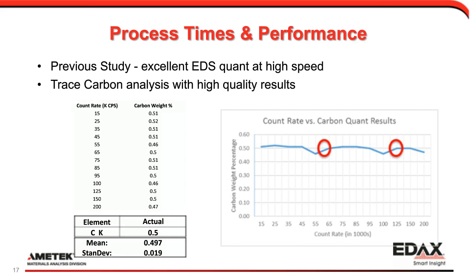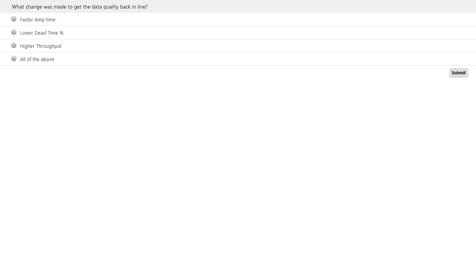Because I've reported this data before, and I know that we have many people who attend the webinars repeatedly, I'm going to give you all an opportunity to provide some input to see if you can use the information from the previous example to understand what change was made to get the data quality back in line. As we saw on the previous slide, we were close to the 0.5, and then we started to dip away from the 0.5 known value, but then we got the data back in line. If you would take a moment to give an answer to what you believe was done to get the data back in line, I'll give a minute to think about the question and to answer.